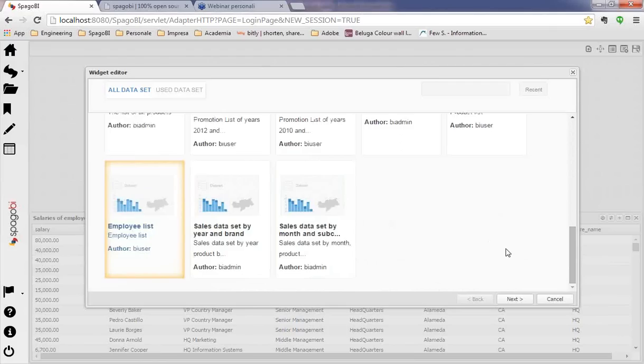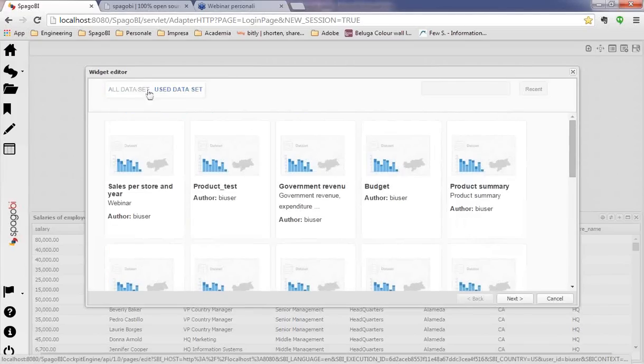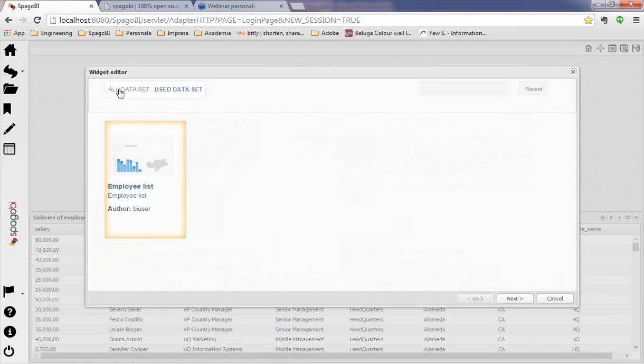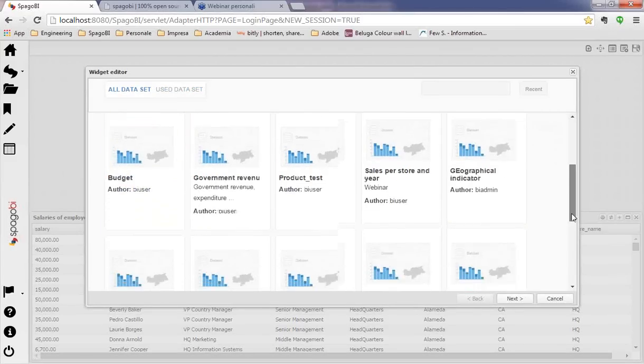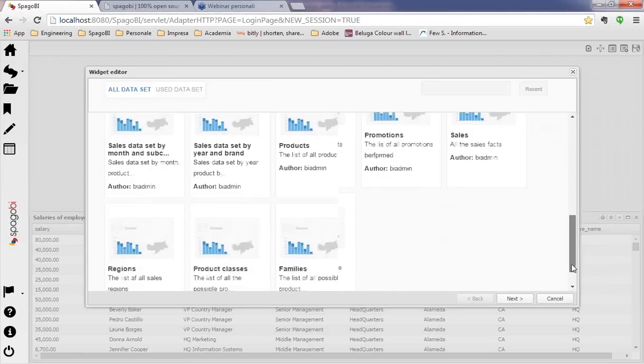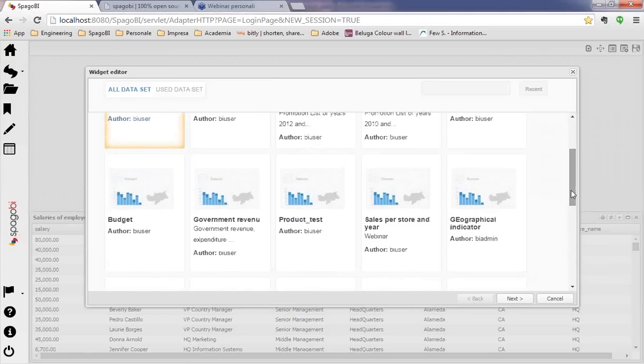This is just to inform me: look, you have used this data set, but I want to pick another one. Also, if you want, you can go to use data set and you can see the data set that you are using. So I think the one I want to use is sales data by store. I'll pick this one. Again, I need to tell you what this is.